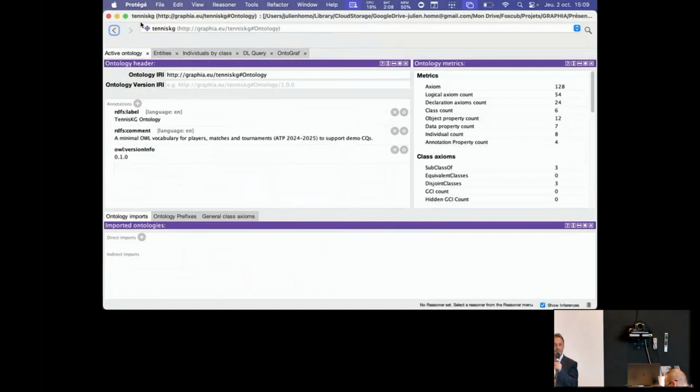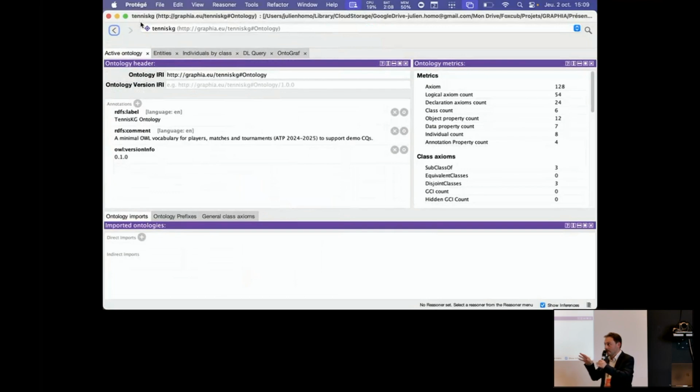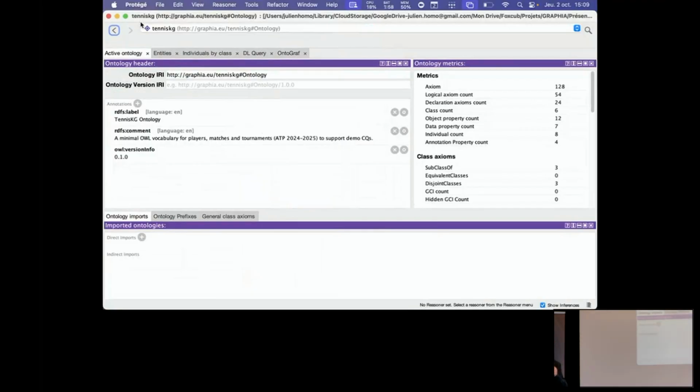This is Protégé. It is software where you can put, through the different tabs, entities, relations, rules, and some constraints also. Of course, I have already prepared the work to facilitate this presentation. As you can see, I have put some metadata on top of it.